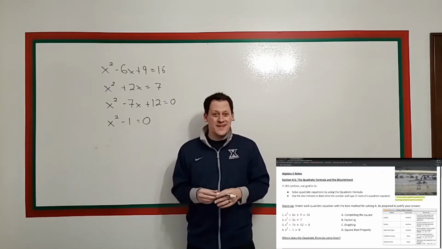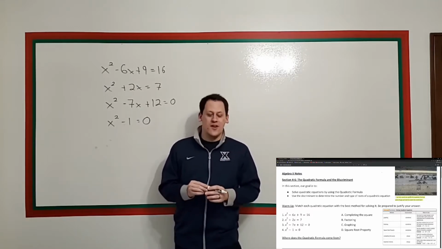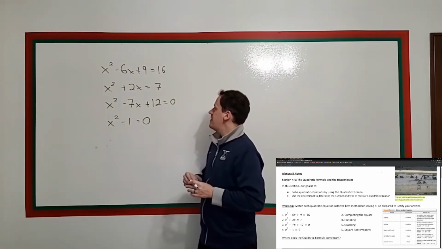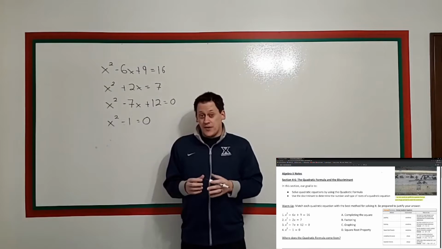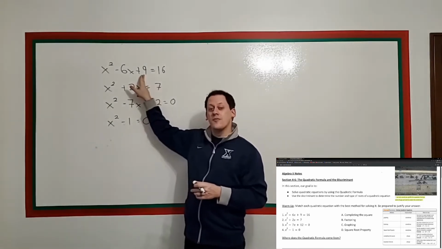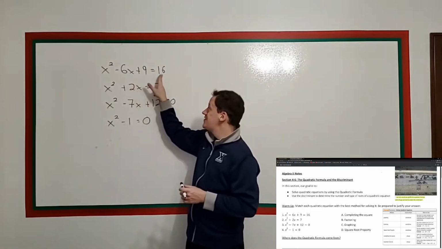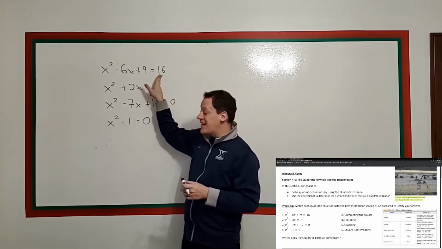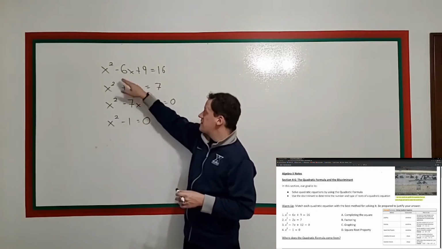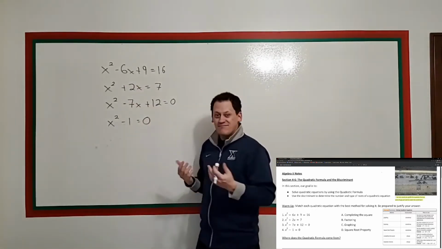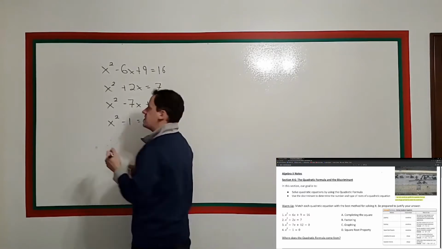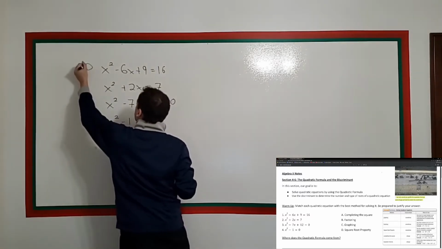Okay. Have you matched up each equation with a method of solving? Let's take a look. First one here, x squared minus 6x plus 9 equals 16. What I notice here, the first and last terms of the expression on the left are perfect squares. And as a bonus, so is the term on the right. I think we should be able to use the square root property here pretty well. This is going to be x minus 3 quantity squared equals 16. Take the square root of both sides. Even this side ends up being something nice. So I think square root property is best here. That is letter D, as in dog.